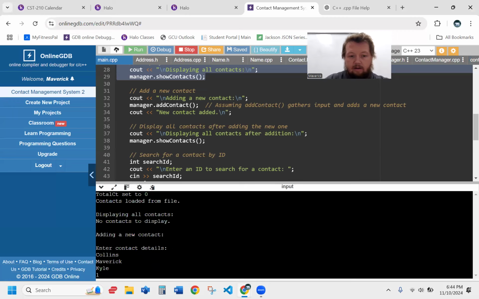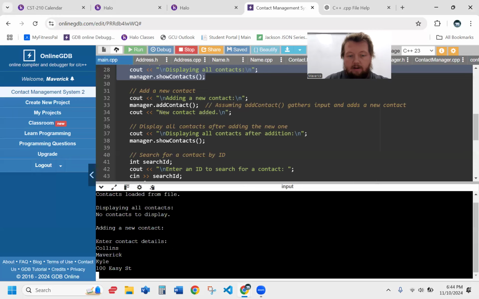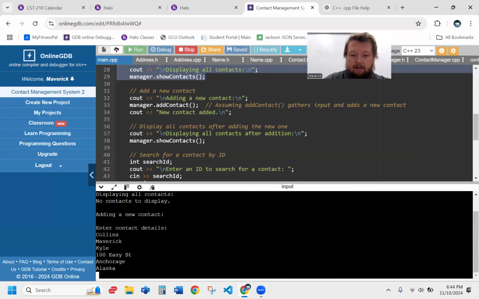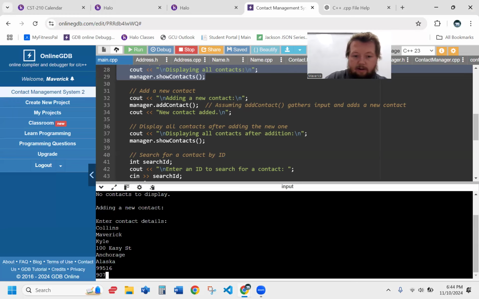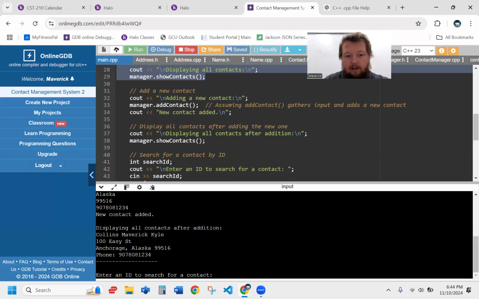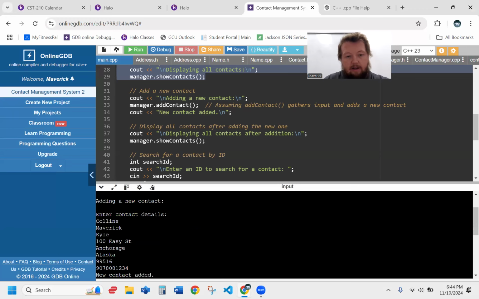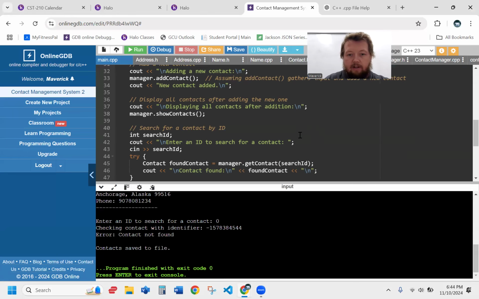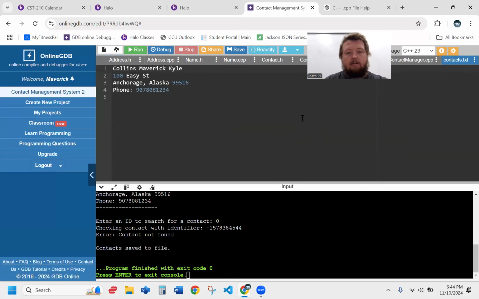Easy Street, and we're going to be in Anchorage, Alaska. 678-1234. And boom, you can see I added a new contact. The getters I've had a lot of trouble with, but as you can see, it did save it and finish the output, and we'll test it, and there it is.